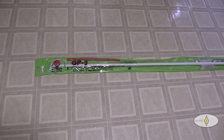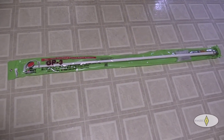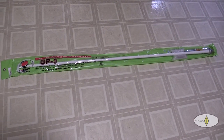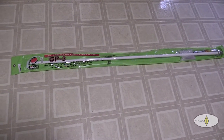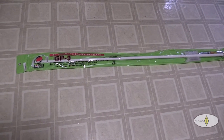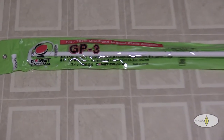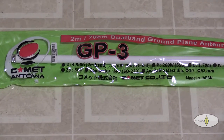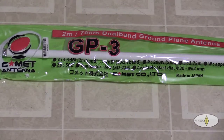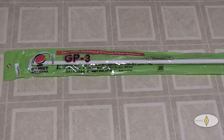I will be assembling a Comet GP3 dual band antenna. This antenna I purchased from gigaparts.com out of Huntsville. They shipped this one out of Huntsville. They have another location, I believe, in Nevada. The Comet GP3 is a dual band, 2 meters, 70 centimeter antenna, fiberglass. It stands at 5 foot 11 inches.